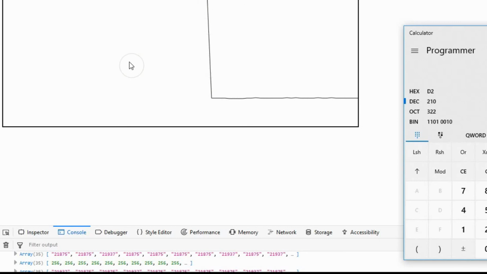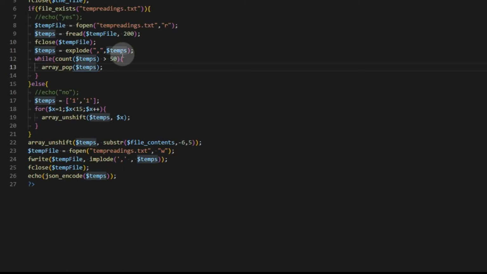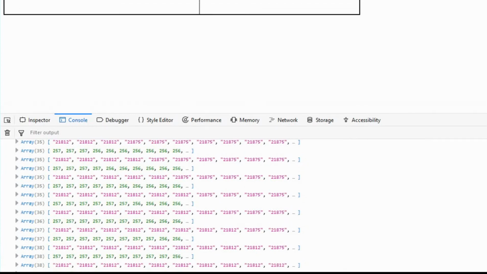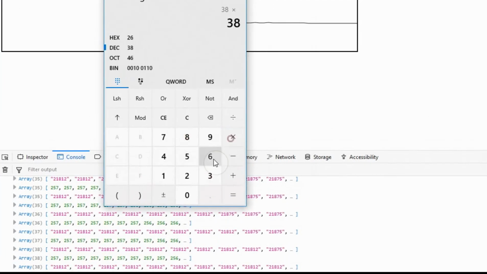So we're going to go ahead and bump that up to 220 and see what happens. So we'll go back to our PHP, change this to 220, and this went to 36, 37, 38, and now it's stuck at 38. 228.